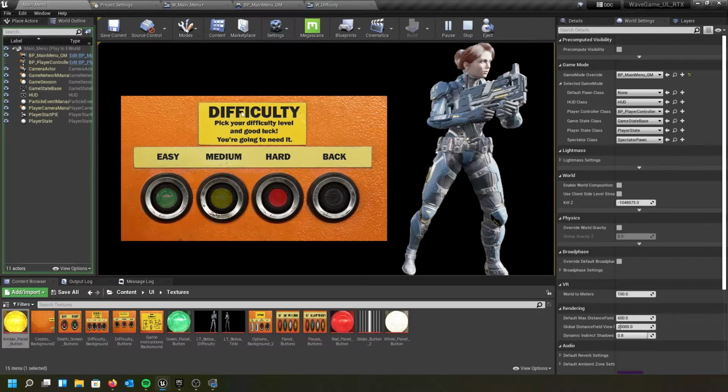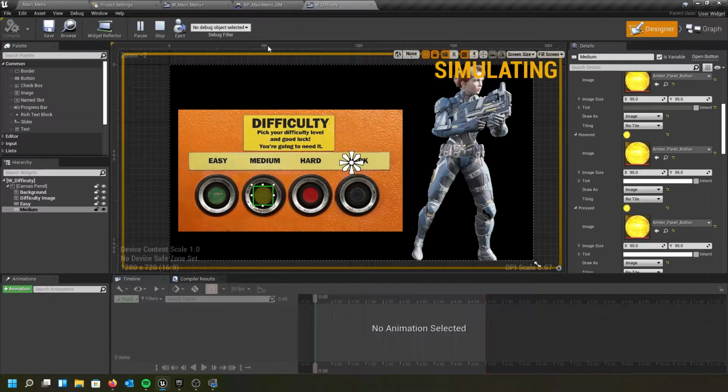All right, so now we've got the first two buttons in there. I'm also going to throw the back button on real quick. It's the same process, so I'm not going to talk through it. I'm just going to go ahead and do it, and you can kind of watch.